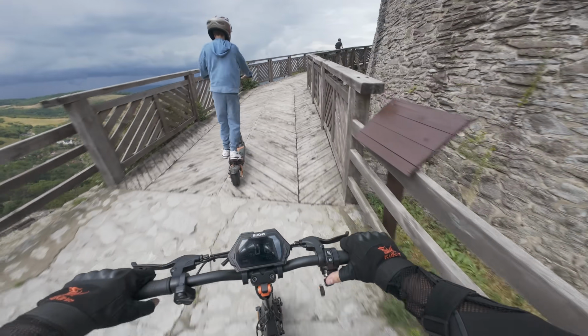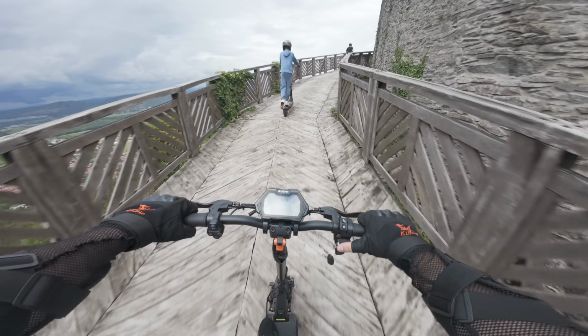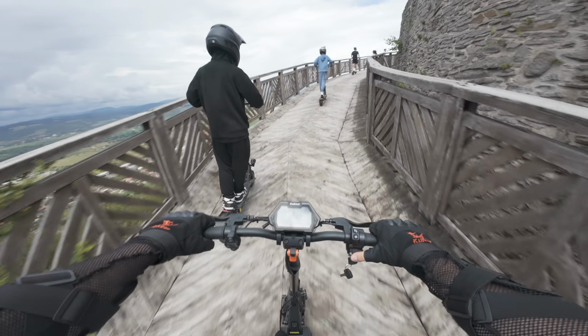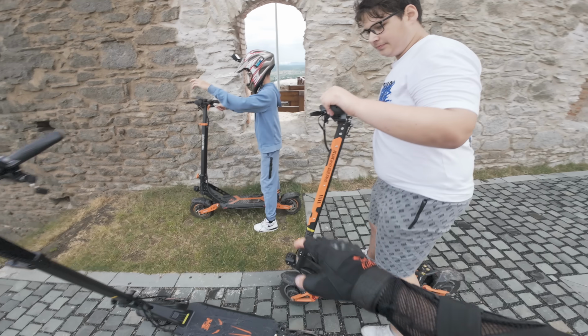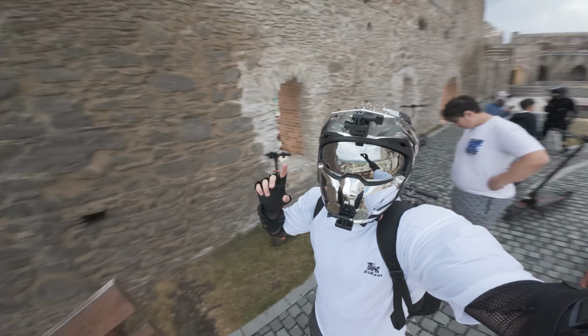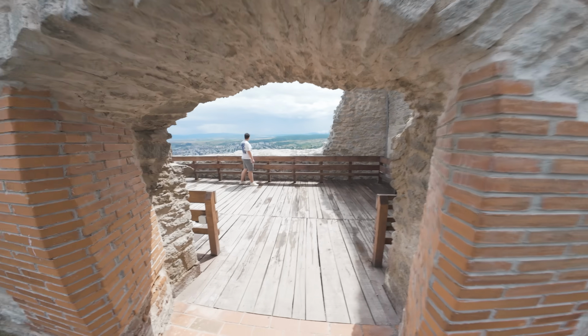Wait, this is a wooden bridge. We are on wood right now. Whoa! Aim guy! Come on. Dude, this fortress is freaking wild! Just look how cool it is! Leave the scooters here. We are about to go to the edge, which is right there. Look at this place, dude.